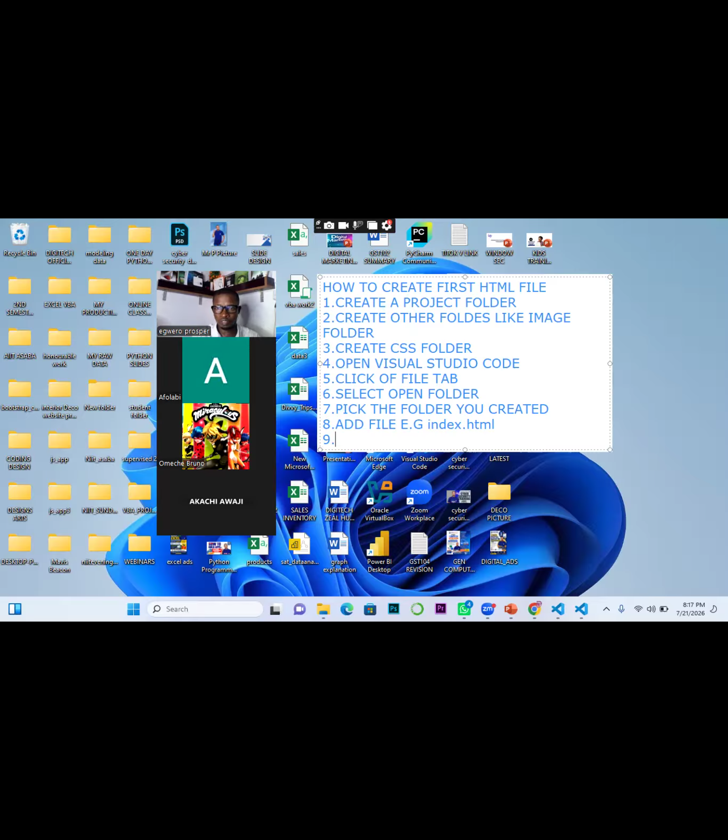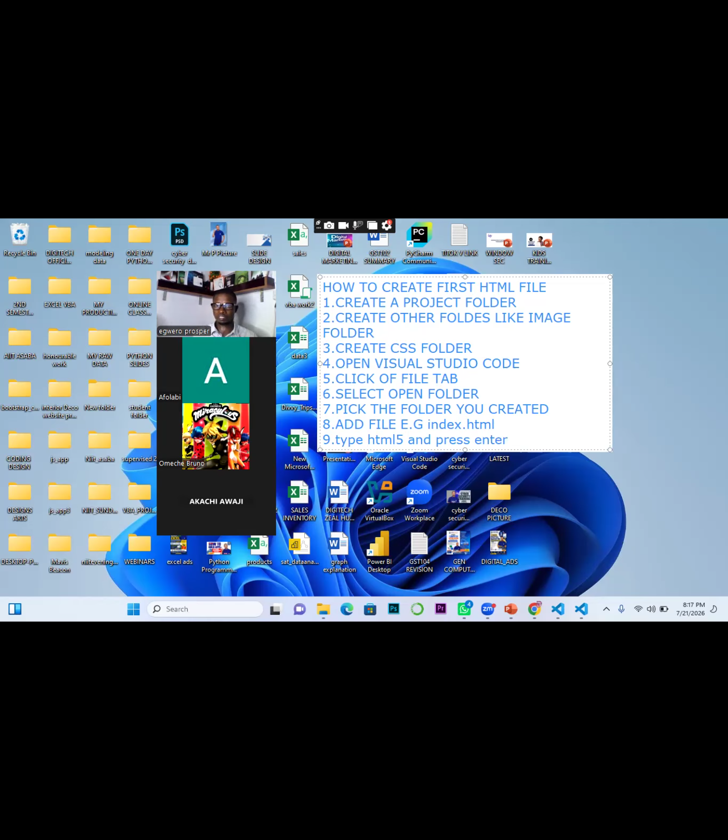And then the next word, type HTML5 and press enter. Sorry, write it in small letters and press enter.